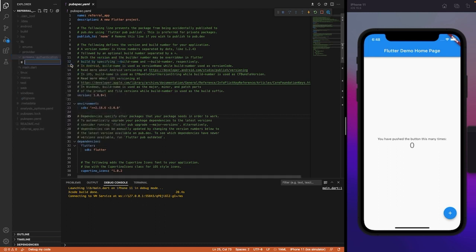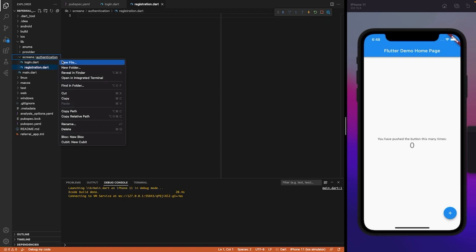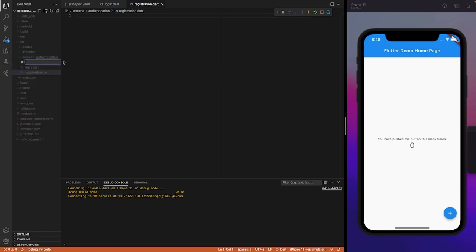Once I have my login page, I'm also going to have a registration page. And finally, I will have another page inside this auth. It's going to be the ref page. So for every user that signs up, once the sign up is successful, I'm going to take you to another page where you will enter your referrer, like the person that referred you into the system. So that's very important.